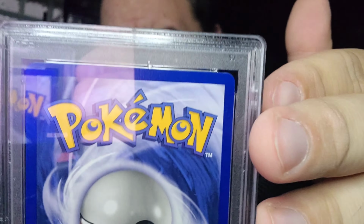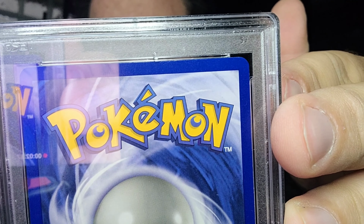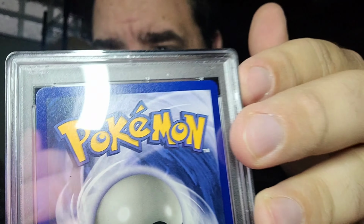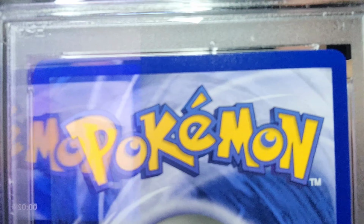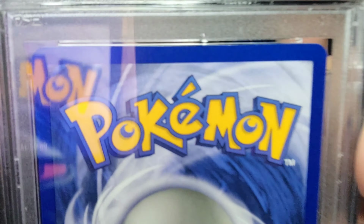Pretty unfortunate. What is this? It's like a bubble on the case, above the E. It's like inside the case. I don't know, it's pretty weird. Never seen that before. Kind of sad. Crazy, man.